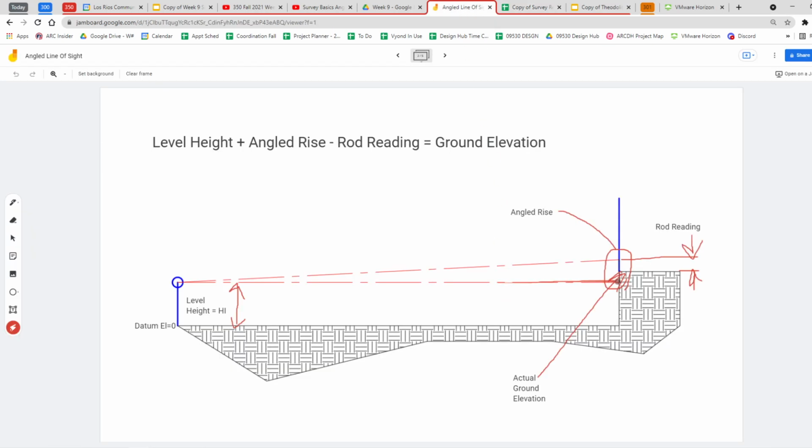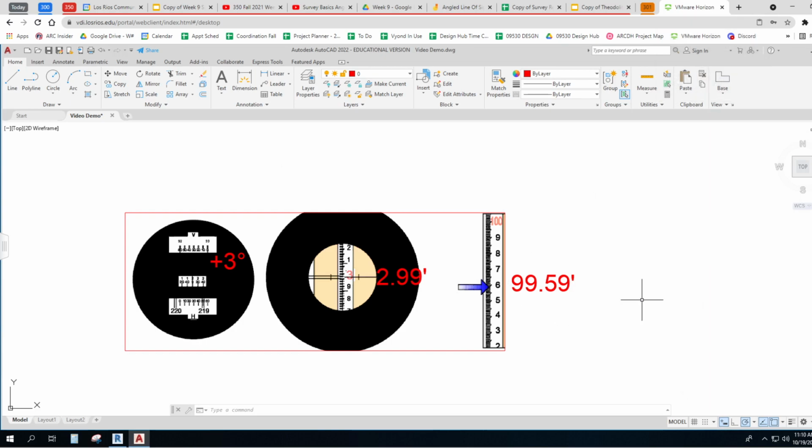So I go over, and then I go up an amount that's based on the angle and the distance, and then I get my rod reading. And then if I come back down my rod reading, that is my ground elevation compared to where I am. Okay? So that's what I'm going to do now. That's my job. Let's see what this looks like.